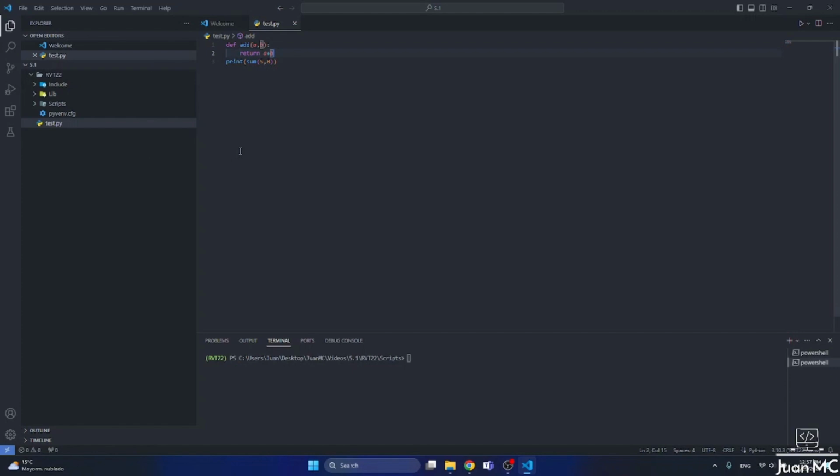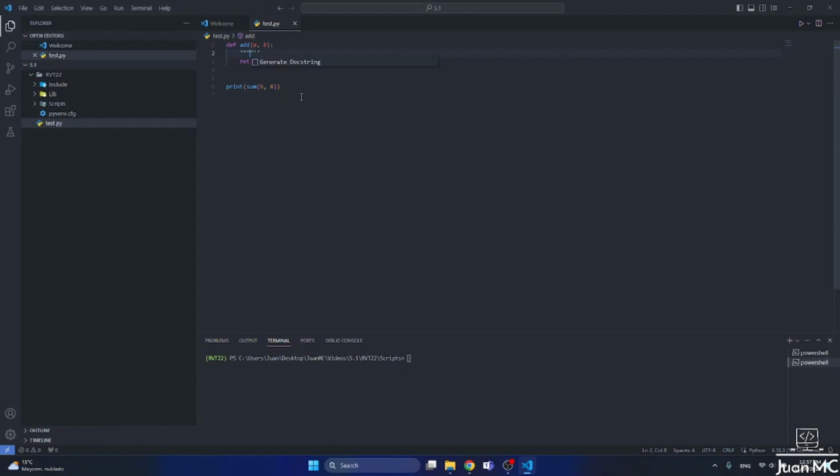But if I click Control S, if I save this file, I already pressed Control S, you can see that the code has been formatted, because I installed the Black Formatter extension. And another extension that we installed is docstring. Docstring is an extension that allows you to document functions.